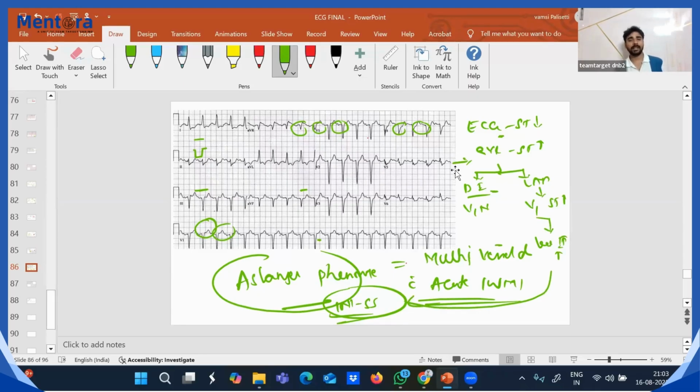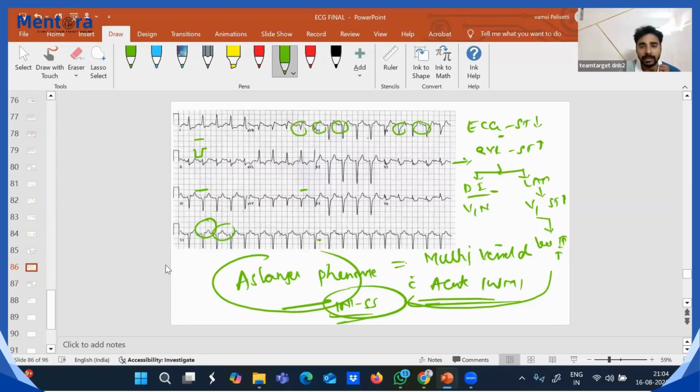It is simple. Right? Sir, lead 3 is positive because of the acute inferior wall MI. Yeah. The patient is having multiple vessel disease. Now he has acute inferior wall MI, acute RCA occlusion is there. That's why he presented with lead 3 ST elevation. That is called Aslanger phenomenon. Sir, Aslanger phenomenon, isn't it proximal LAD obstruction? No, he has a multiple vessel disease. Now inferior wall RCA occlusion is there. Yeah. Okay, just remember this thing, nothing much. The Aslanger phenomenon you have to see through lead 3. That is the important point. That was the bit asked in NEET SS.